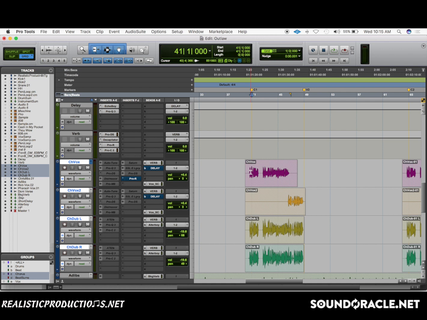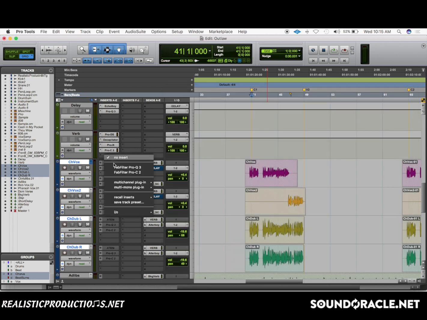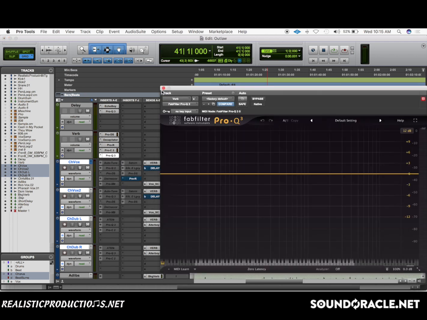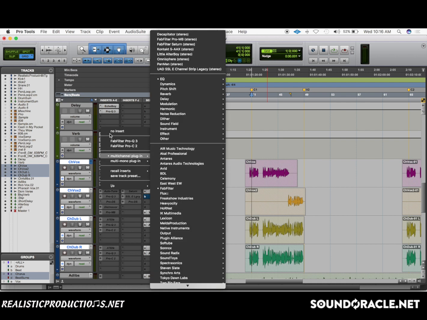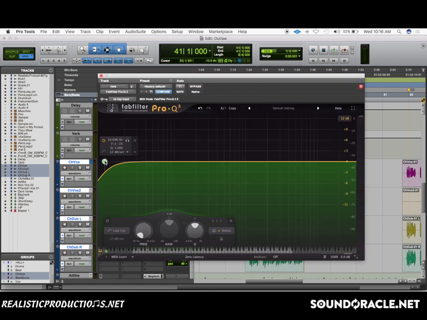All right, so my next tip is doing some filtering here before the reverb. I think this is one that can really clean some stuff up. You want to pay attention to where you are in the chain. You see where my reverb is. It's right here, third in the chain. So I'm not going to want to put my filter afterwards. I want the filter to actually be first in the chain, because I want to filter out some information of the source before it even hits the reverb here.